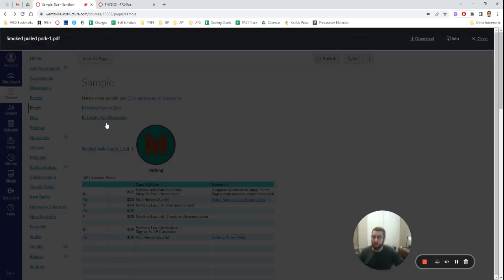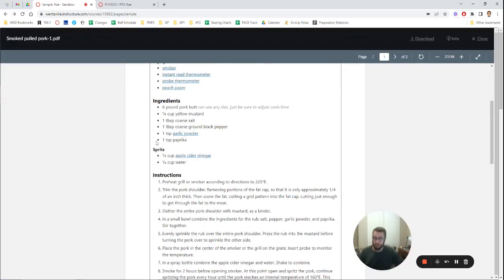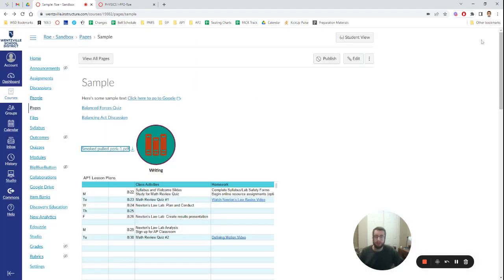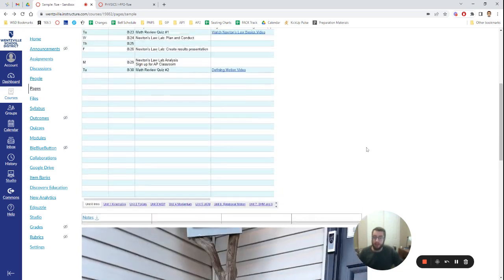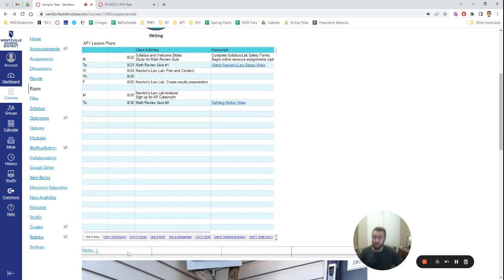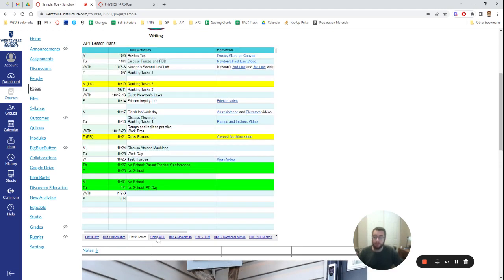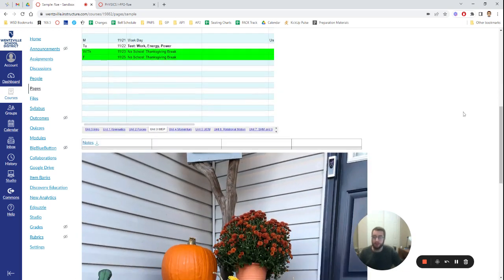For the file, if they click on that, it's going to open up the file within Canvas, so they can see whatever that file is. Again, if you have notes or an answer key or something like that, that's going to pop up instead of a recipe. That Google Doc, or that Google Sheet that we embedded, you can see that they can actually interact. They can scroll through everything there. Since this is a Google Sheet rather than a doc, there are the different tabs down at the bottom, so they can click through there. So depending on, again, how you have things organized, this could be a good way to get through that.